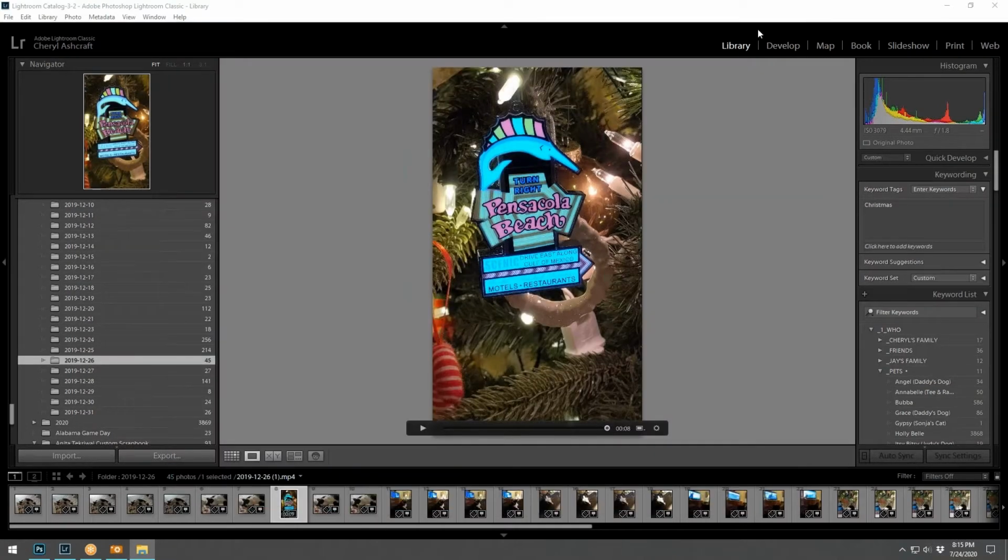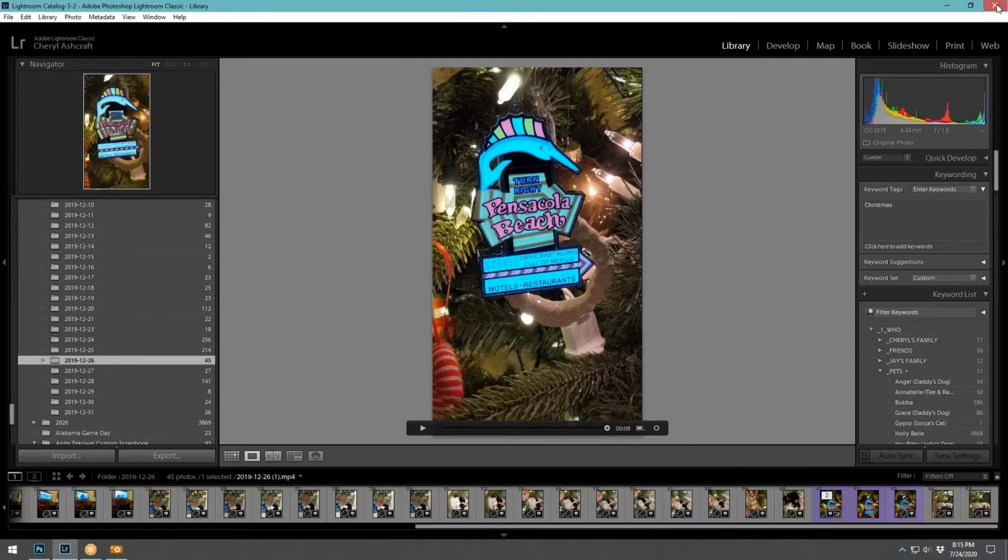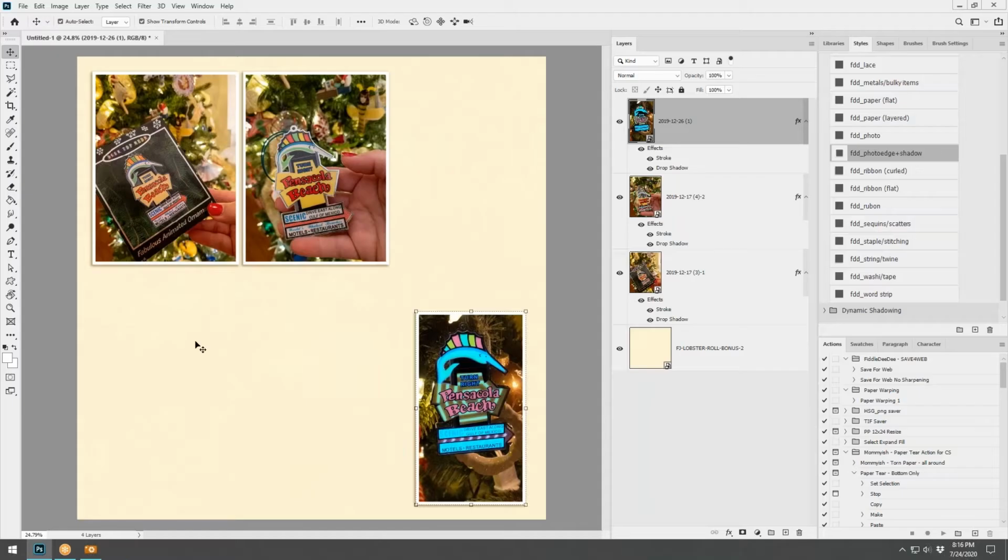So, yay. All right, I'm going to go ahead and close Lightroom. I think I already marked that I was scrapping these. I just had to make sure I did that.